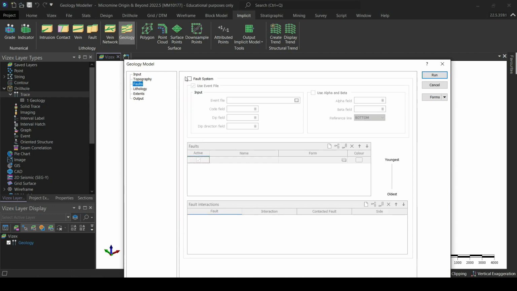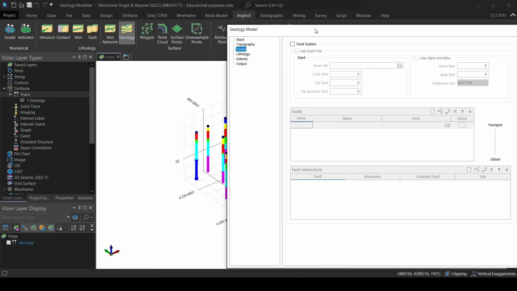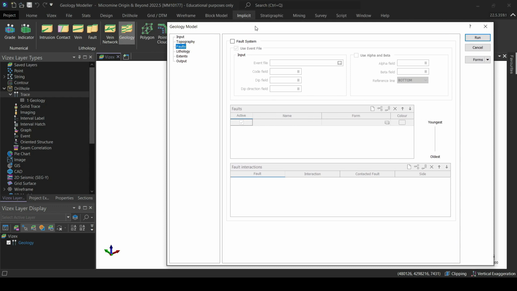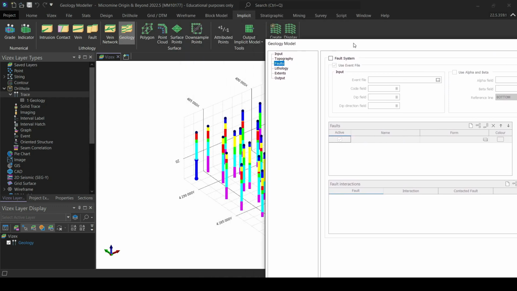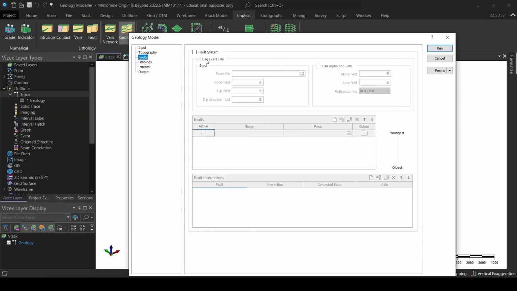Okay, faults. This is also something really amazing. You can now model faults implicitly if you have an event file in which you have all the different faults logged in the drill holes. So you can choose that event file, the code field, the dip field, and the dip direction, and then you can populate all the different faults in here, filling in the forms the way we're going to do in the lithology.